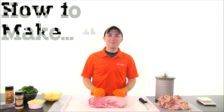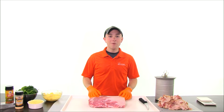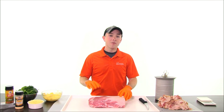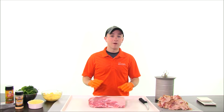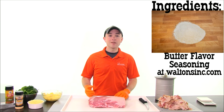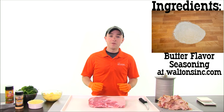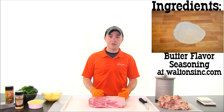Making stuffed pork loin is super easy and a great way to add some extra flair to the typical smoked pork loin. Today we're going to be making a stuffed pork loin with a 4.5 pound pork loin, and we're going to start off by injecting the whole loin with our butter flavored seasoning injection. This seasoning is great for injecting any type of whole muscle meat and will really help enhance flavor, plus it's great at retaining moisture since it contains phosphates. If you never want to have another dry pork loin again, make sure you use our butter flavored seasoning injection.